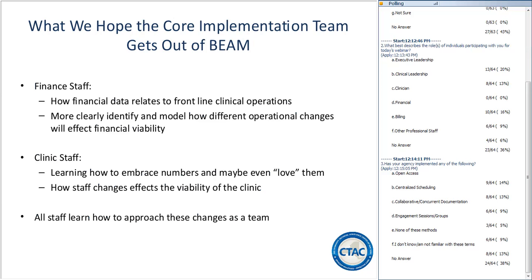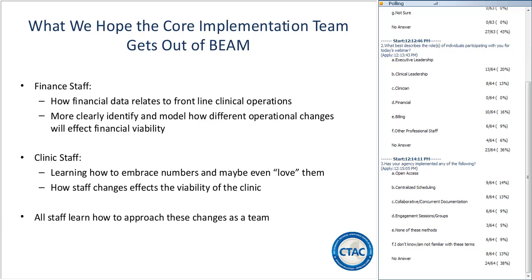This is what we hope you, your core implementation team, or CIT, as you're going to hear us refer to them, will get out of BEAM: that the fiscal staff will know how important the financial data is and how it relates to operations, and that the fiscal folks can actually speak a language that the clinical folks can understand to more clearly identify and model how different operational changes will affect financial viability.